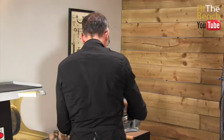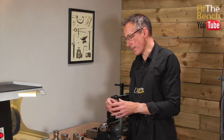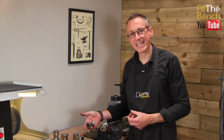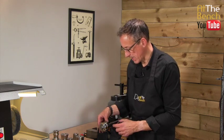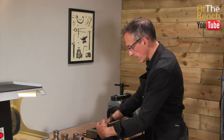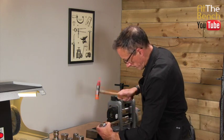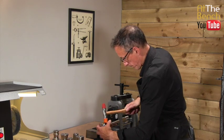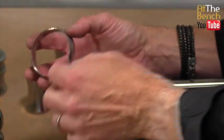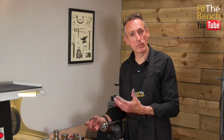And it's going to take a little bit more work than what we're just simply doing here. It's a little bit harder to maneuver than these bangles here, because you're simply hammering the bangles into these dies, whereas this particular type of die, you're just having to force the metal over the die itself. As I said, it's going to take a little bit more work to do this. And with a little bit of effort, you can make bangles exactly like this. Just takes a little bit more time, a little bit more persistence.